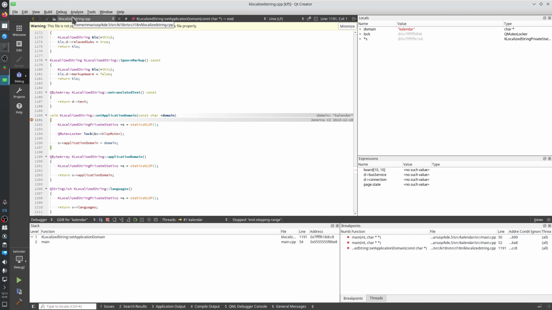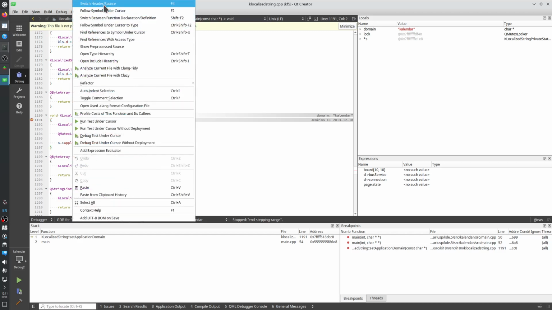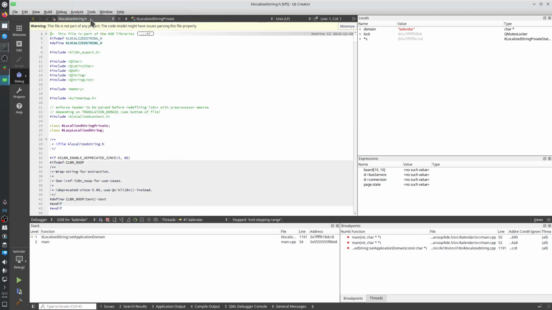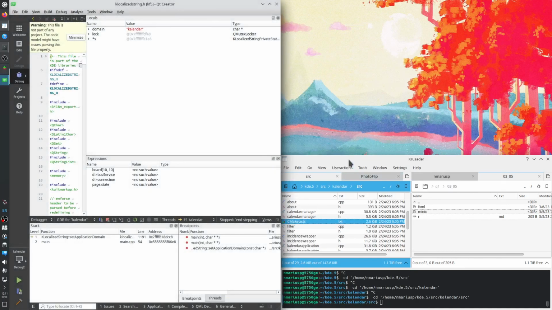And then its .h file lives in two places. In ~/kde/src/kinternationalization and in ~/kde/usr/include. Let's find this exact file there.